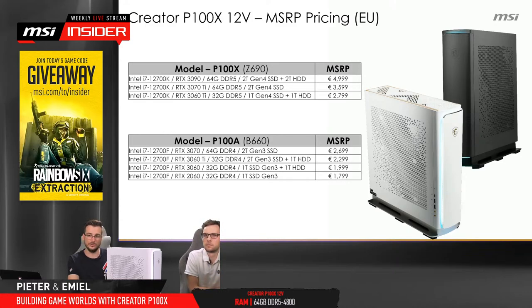And it goes down to, in this case, a 3060 Ti, still with the i7, so the same CPU, but then a 3060 Ti, 32 gigs of DDR5 memory, a 1 terabyte M.2 Gen 4 SSD, and a 1 terabyte hard disk drive. And that's just a bit over half of the price of the top model. So yeah, big difference.